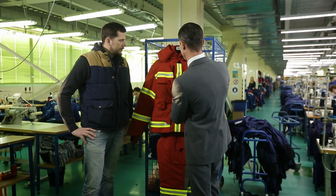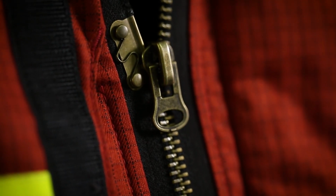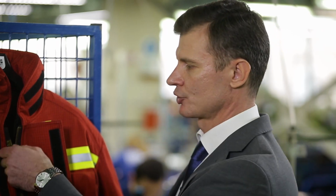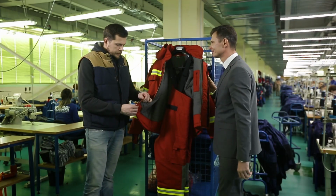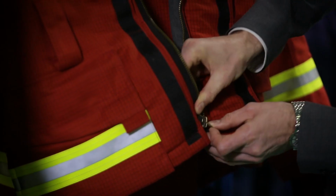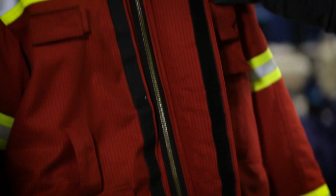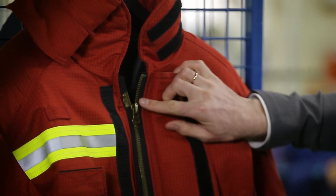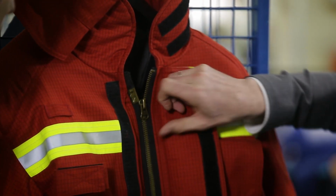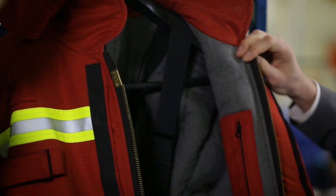So, then we can see these elements used here that increase the coverall's safety in use, like a fast slip-off zipper. That means in case an emergency situation takes place, the firefighter will be able to unzip his bunker gear. Wait, I didn't get how you did that so fast. Let me show you a bit slower. For a regular zipper, something like that would be its last one. Yes, this one here is reusable. There is a mechanism installed at the end of the zipper here, which allows the zip slider to get out of the drag and actually tear it open swiftly.